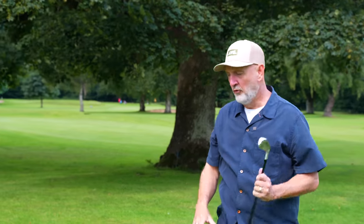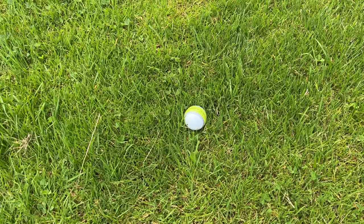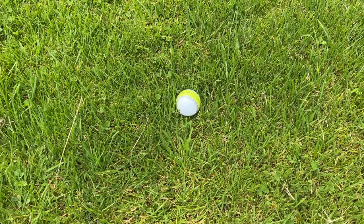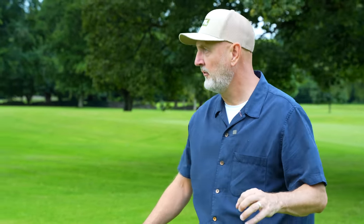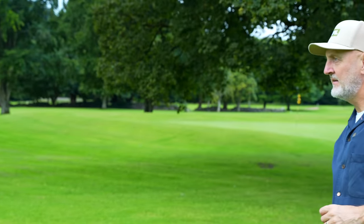Right, I said I'd play from the rough, but I would play from the kind of lie that I'm looking at now. I wouldn't be choosing to play any of these two clubs from anything much heavier than that, to be quite honest with you. And the idea is, I'm just trying to get this a couple of hundred yards down the fairway into position.